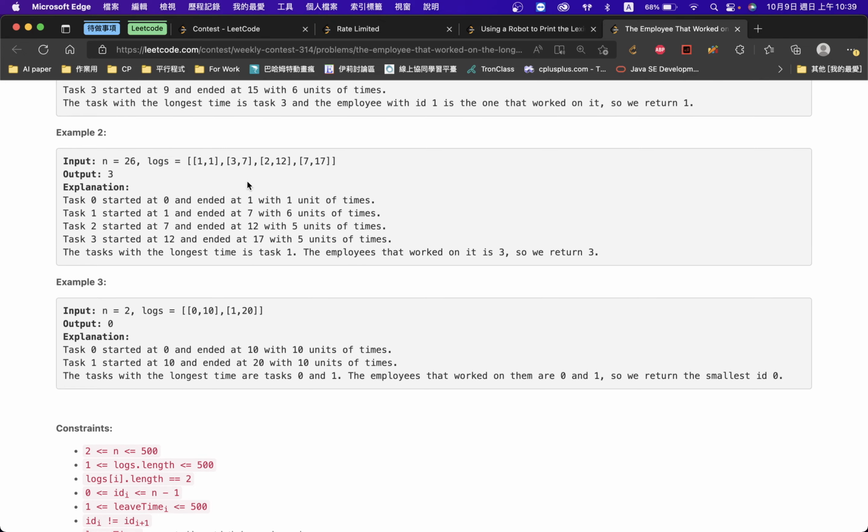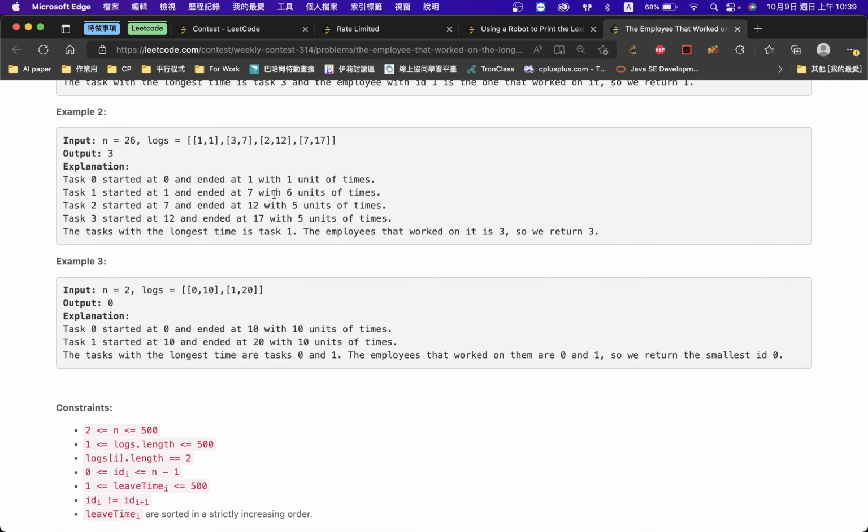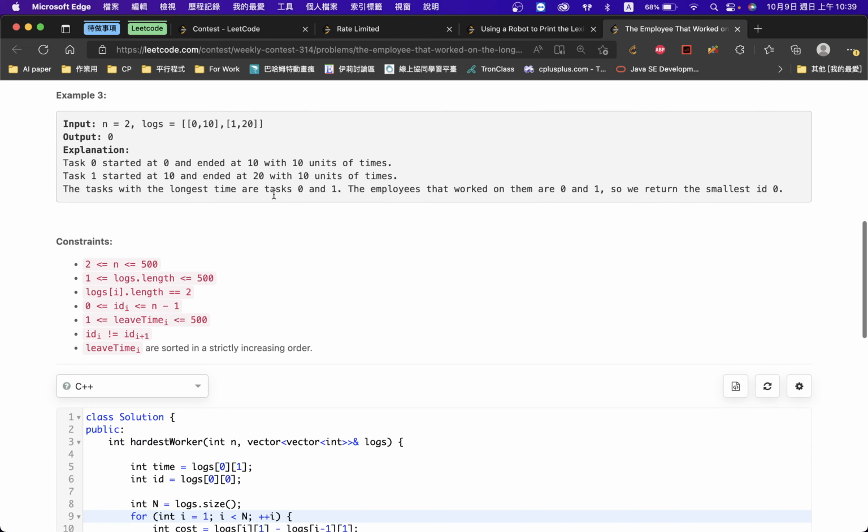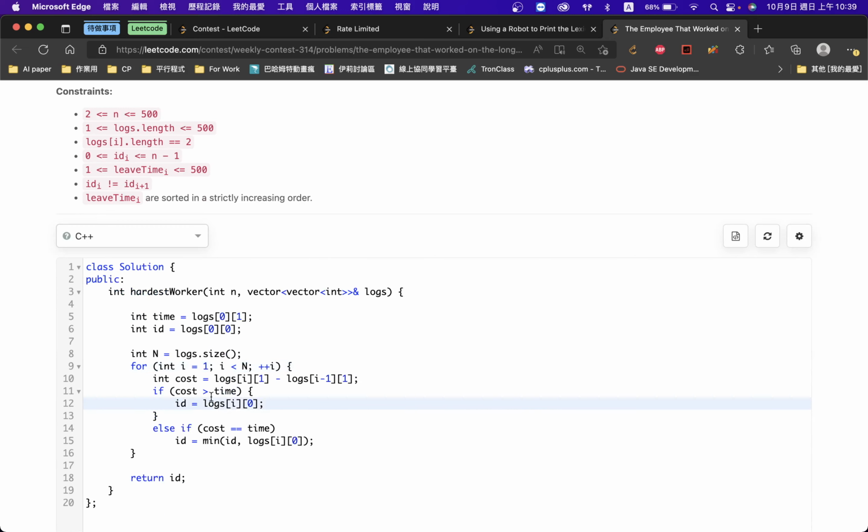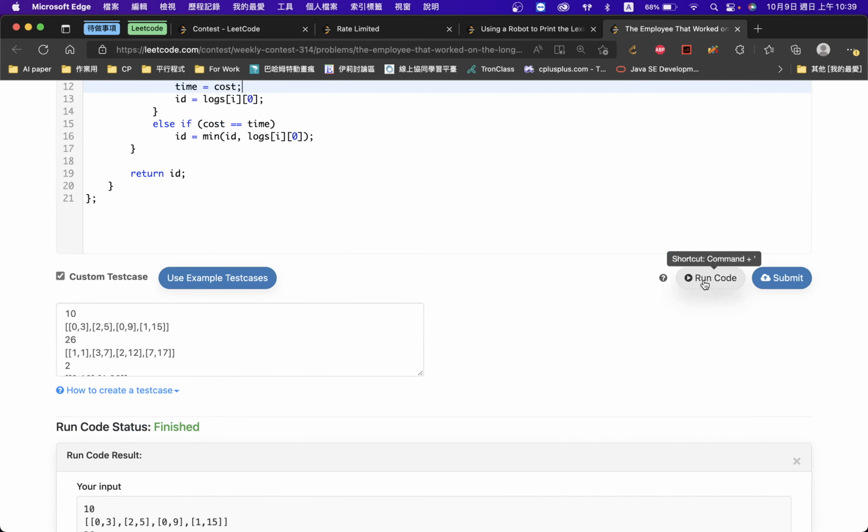And the 7. Task 1 is 6. So if ID is greater than the time, I forgot to update the time.